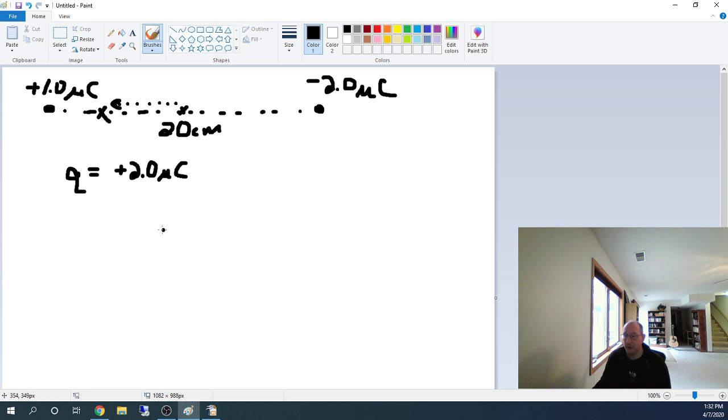The way to sort of look at this one is we calculated the voltage at that particular spot. That was one of the things we did in the first problem. I don't remember what it was off the top of my head. Was it negative 90,000 volts, I think? Let me check.